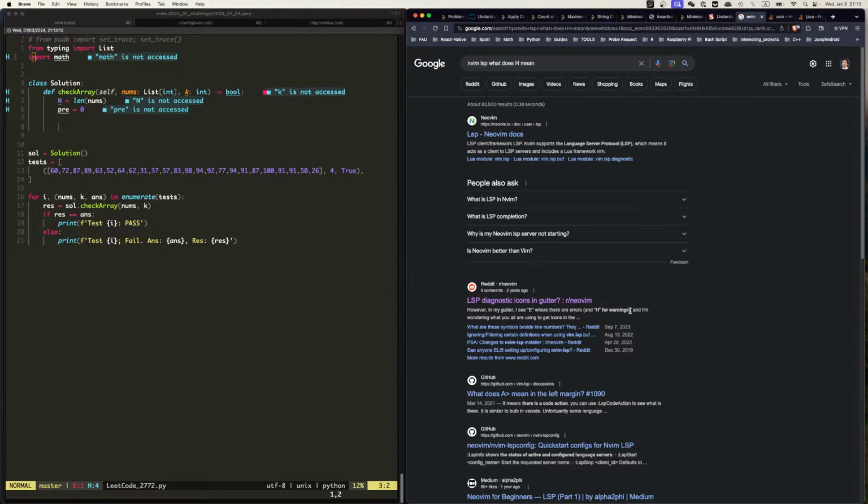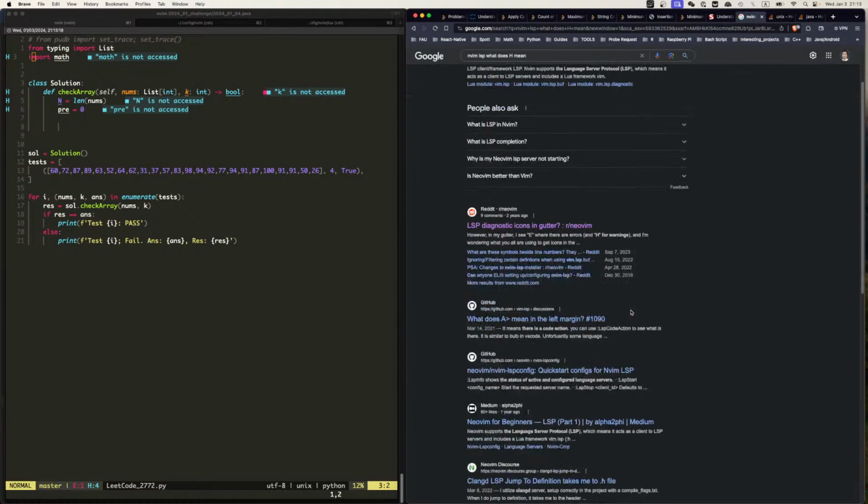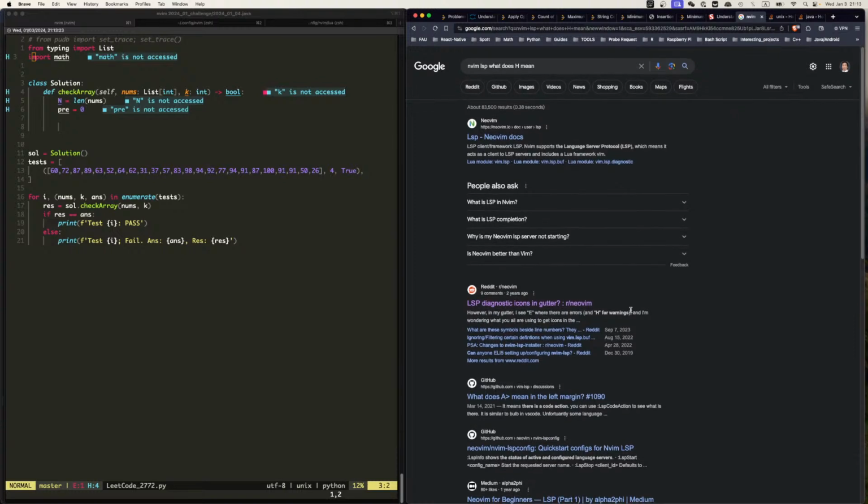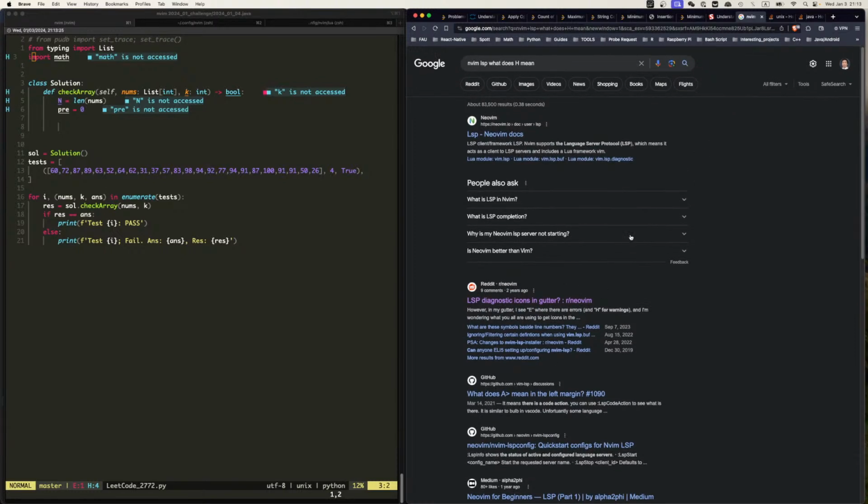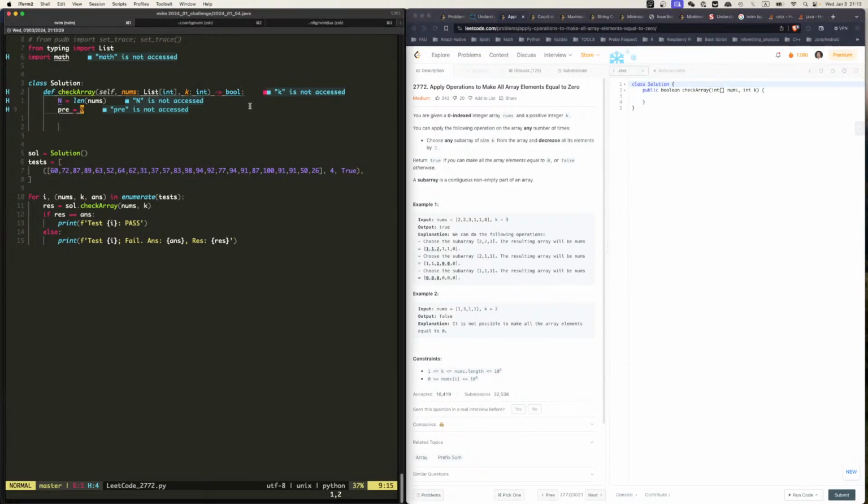H is for warnings. Okay, I need to unblock Reddit. But H is for warnings. Oh yeah, there's warning, right? N is not accessed. See, this is interesting.